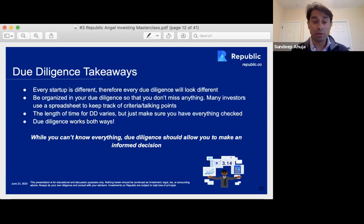You should always do due diligence. You should get comfortable. If we're talking about angel investing, it is your money. So you have to get to a place where you put in the time and you've done the diligence that you're comfortable making this investment, recognizing that in all likelihood it'll go to zero. And if it does, you can look back and say, you know what? I feel comfortable with the amount of diligence I did. It went to zero. I made a bad decision based on the diligence, or I didn't do enough diligence, but that's on me. The length of time varies. It really is at your comfort level.